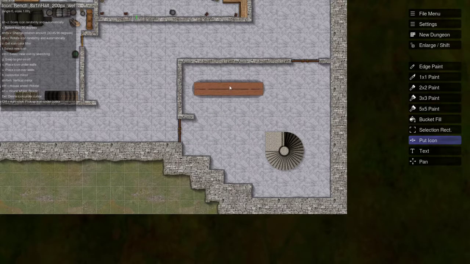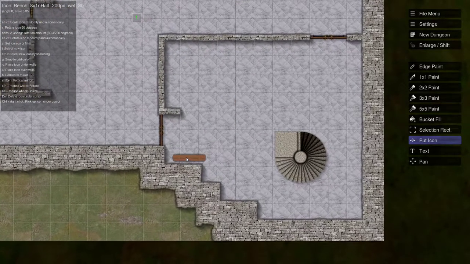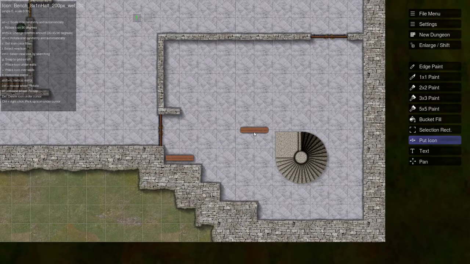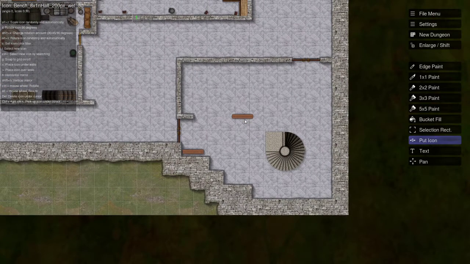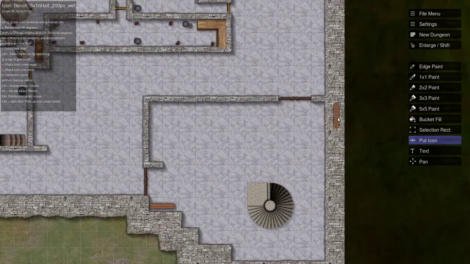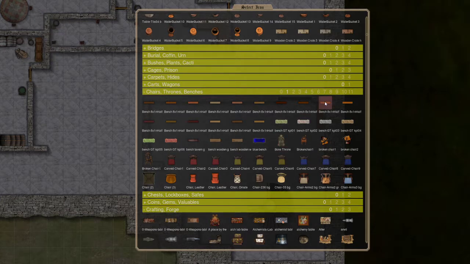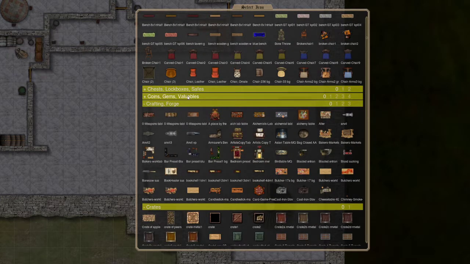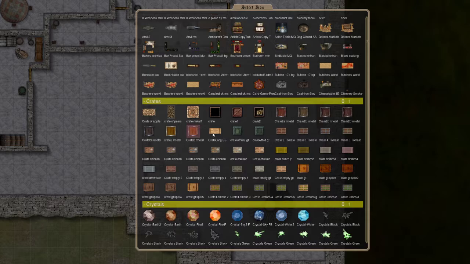Having a bench would not be a bad thing to do. They would be able to sit around, get a little bit of relaxation. If you have to, you'd have a guard sitting at the bench or standing next to the back side of the door. You'd most likely have the guard sitting on the outside of the doors. If the doors were closed, if the doors were open, you'd let him see through it. If not, you know how it goes. Let's see here. Having one right here as well. Seems to look fairly good. Chairs, thrones, crafting, crates. Oh yeah, here's more crates.